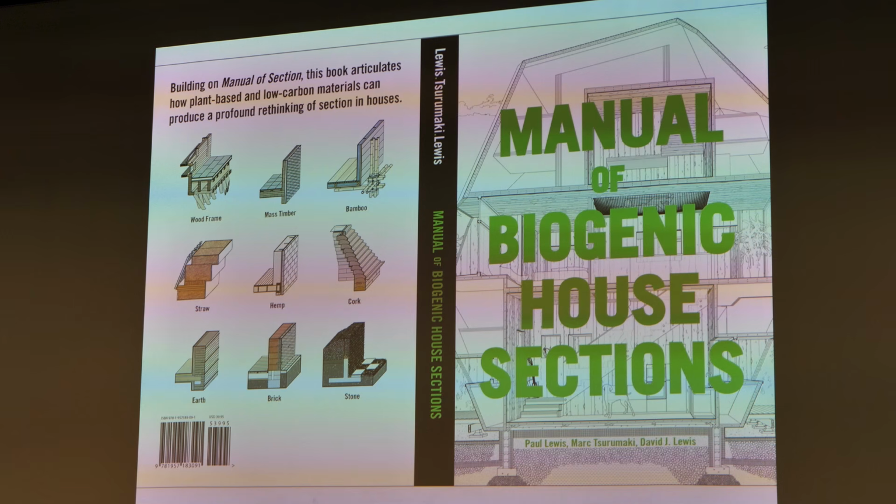So the Biogenic House section chose to use the house, in part for a couple of reasons. A house has been a site of invention. It's a small figure. It's a place for testing and experimentation. It's pretty ubiquitous, particularly in the American context. So the capacity to make decisions about houses is something that most of you in the room will at one point have a chance to do.